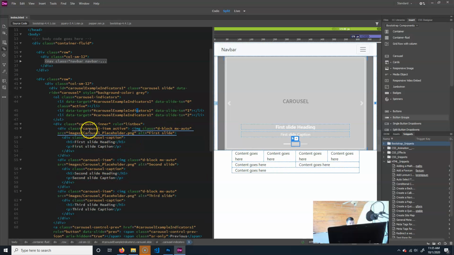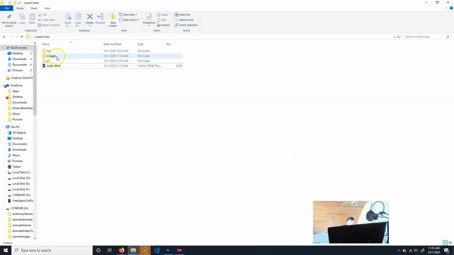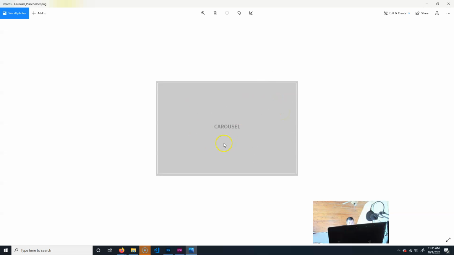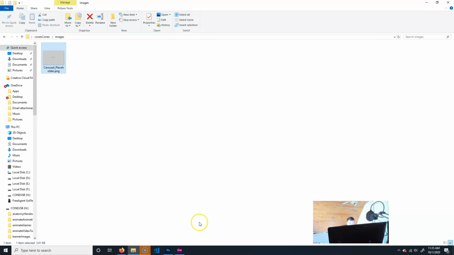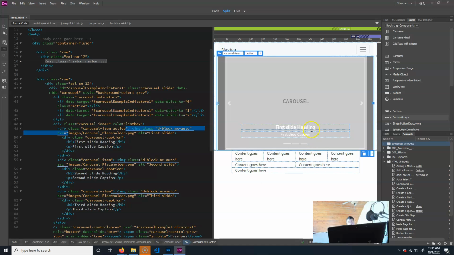And now when I hit OK, you're going to see now it becomes a relative URL because now on my website it created automatically for us this images folder, and then it has that placeholder picture that you see here, which is really just a picture. I mean, it's not really even much of a picture, but it's just so that you can see that it's working. Okay. And then later on, we'll remove that. We'll put our own in, but it's just putting that in there for us.